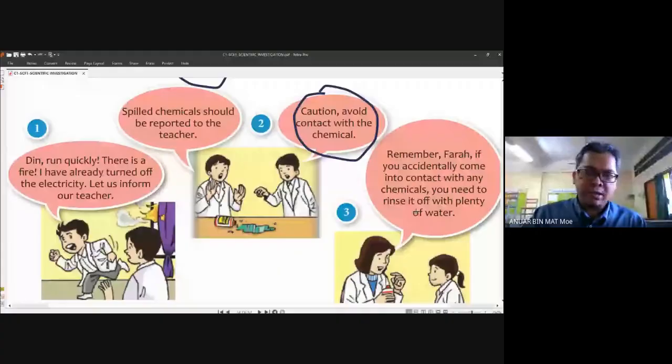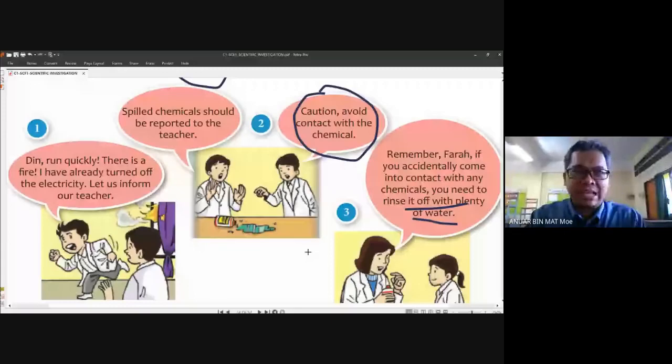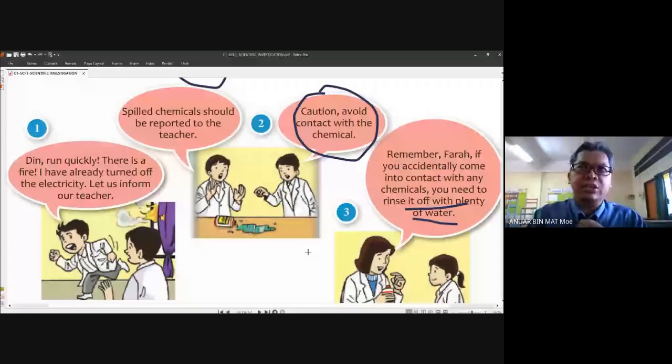This is very important here, right? But the most important thing, you need to report to the teacher on what happened. Don't worry, if you spill something, drop something or break something, the teacher won't get angry with you. Unless you are running around, playing around in the lab, and then something drops and breaks, then you will be punished. But if you accidentally drop or break something, do not worry, we are in the process of learning, right? Like I said earlier, we must follow the rules and the teacher's instructions, then everything will be okay.